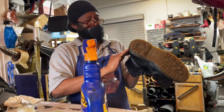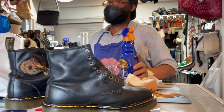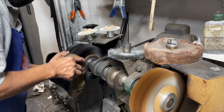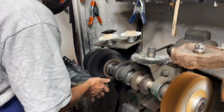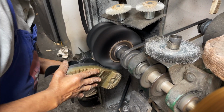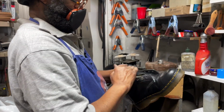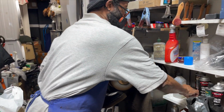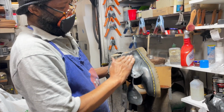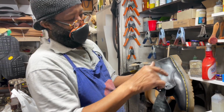Really good note, and I learned this by almost ruining a pair of Doc Martens: when you are buffing, you've got to be careful. There could be some kind of coloring shine on the buffers, I don't even know what it's technically called. If not applied correctly, it could end up staining the yellow welt stitching, and this is very hard to get out. It's alcohol, and I've had to do it, and one time I had to redraw over it with a yellow Sharpie or something like that, which I don't know if I would necessarily recommend. I don't know what the long-term effects are. I was just desperate, I guess. This chemical can get on other things and then end up staining.